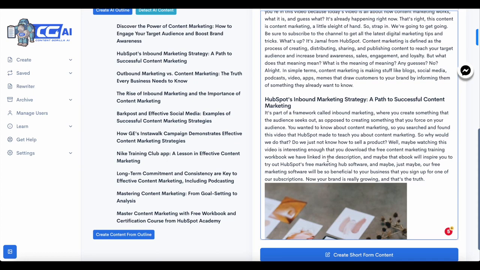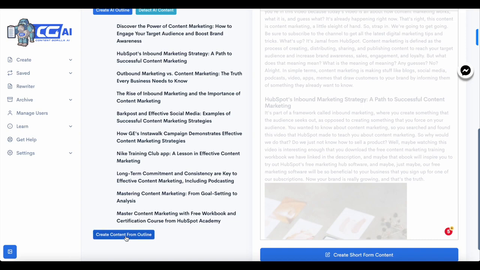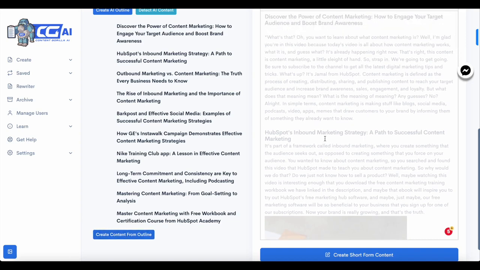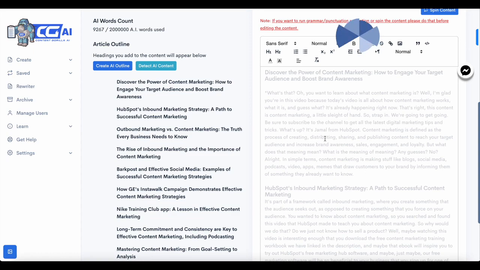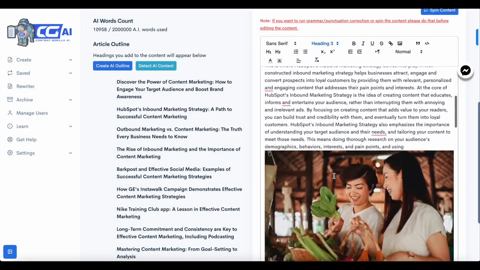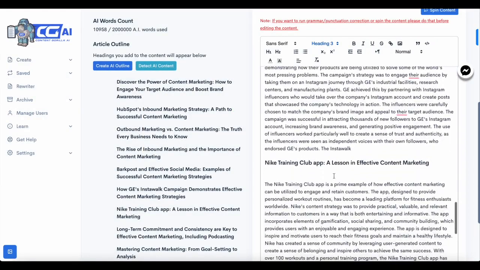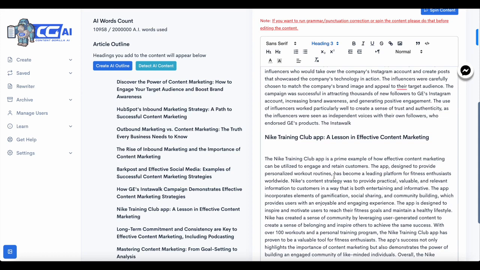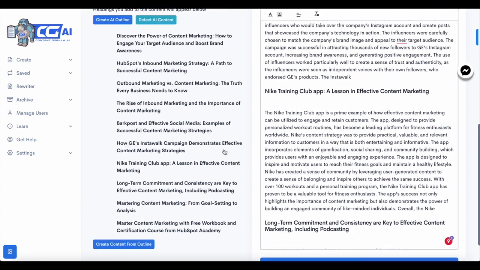Right now I can simply click on this one button, and it's going to completely remove everything that we fetched from the YouTube video and create 100% unique content using AI. So let's just do that. Let's give it a second again. Okay, now it has generated the content for me as well. Now this is going to be completely unique because it's written by AI itself, and it has used the YouTube video to create an outline first, and then it replaced the entire content using the content creation feature.